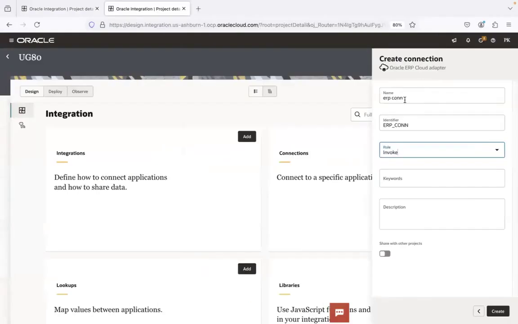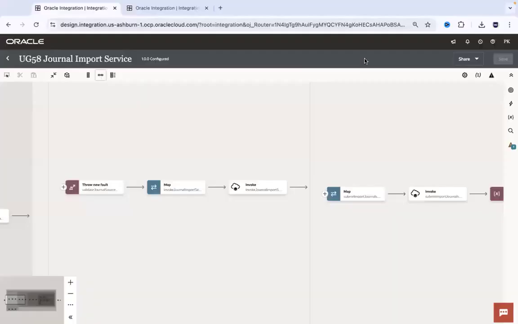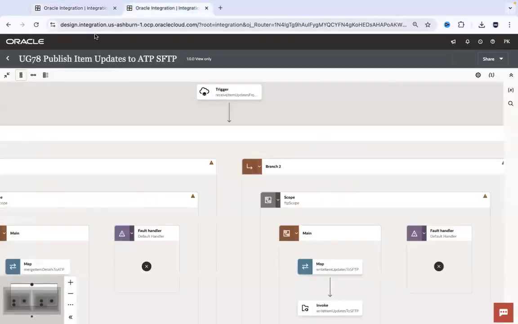So when Prasad is creating this connection, he should not think about a role only from the journal import service standpoint, where ERP is required only to invoke a couple of services. He should bear in mind that there would be plenty of other integrations created related to ERP down the line, and in those integrations, other developers might have to use ERP as a trigger.